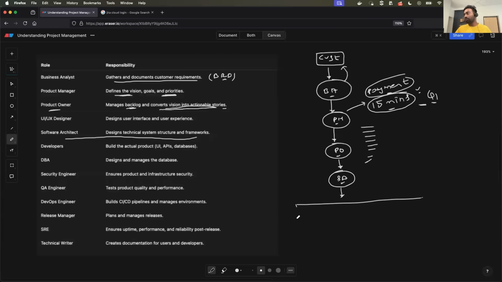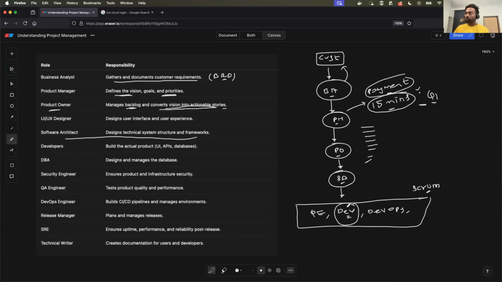Then there is a team. There is a whole team which is working together to complete this task. This particular team is usually called a Scrum team. So what does this Scrum team do? It is made up of developers, DevOps engineers, QA engineers, database administrator if required, and a technical writer. All of them together are going to decide how the requirement can be completed. But majorly, this is driven by a development team or a group of developers.